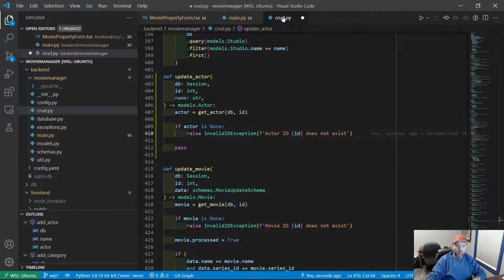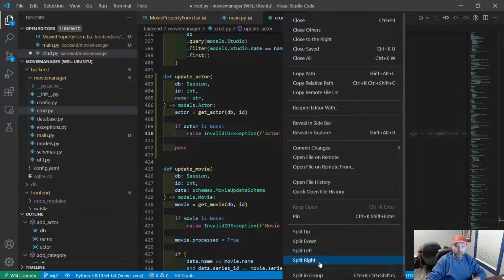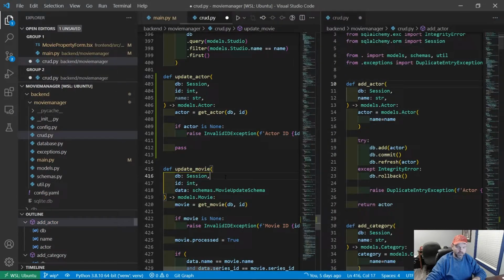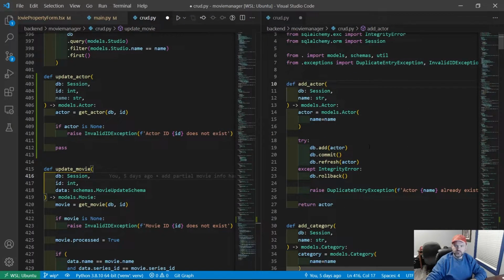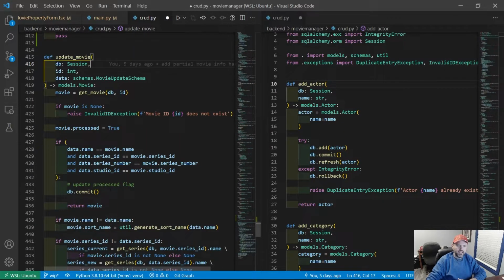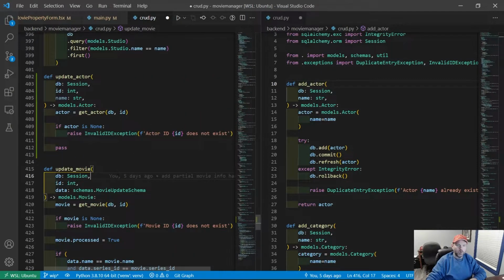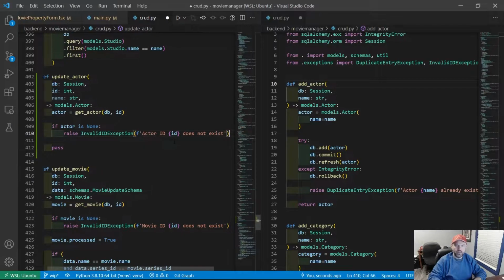Well, if we were adding an actor, if I split this right and go to add actor, we can see that what we would do is a database add, database commit. And when we do update movie, we change our things and then do database.commit. So let's see if we can try that.